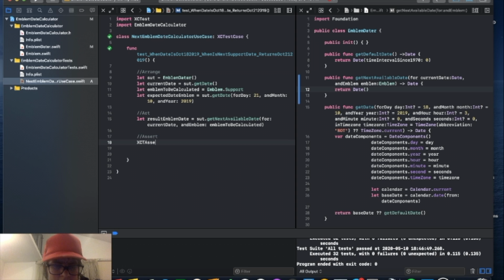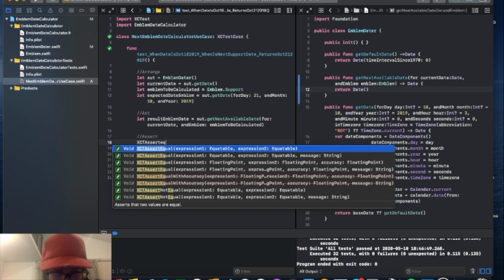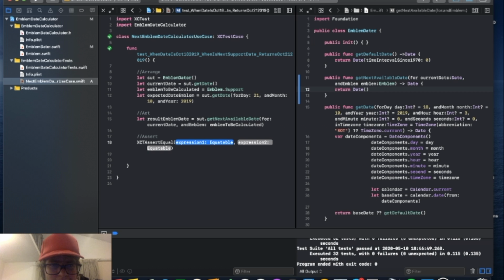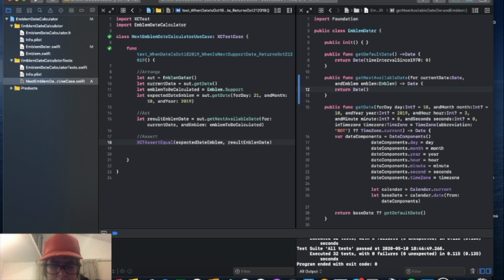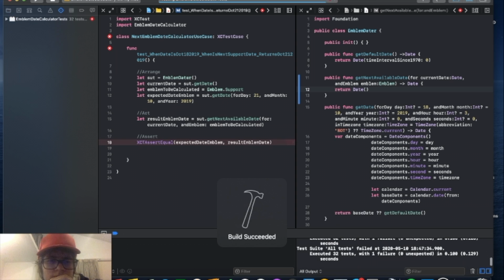XCTAssertEqual. Okay, so I want the expected date emblem to be equal to the result emblem date. Okay, Command U, and this should fail.